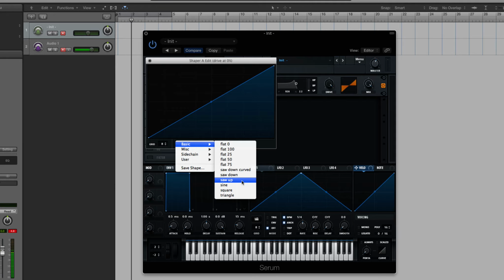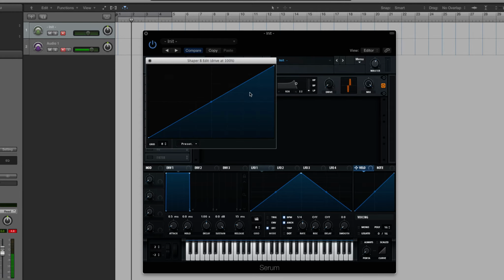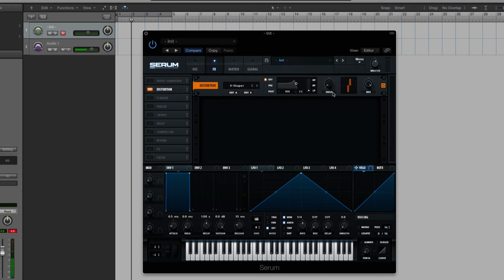I'm going to load a square, and we'll X out of this. And so you'll see now there's a square wave appearing. And let's go to edit B, and now I'm going to pick like a crazy shape. Let's do miscellaneous and do a bit crazy. And now you'll see when I move my drive to the right, you'll see the crazy waveform. So it's a way to create your own shapes that are kind of folding on itself. So kind of like the sinusoidal sine shaper.